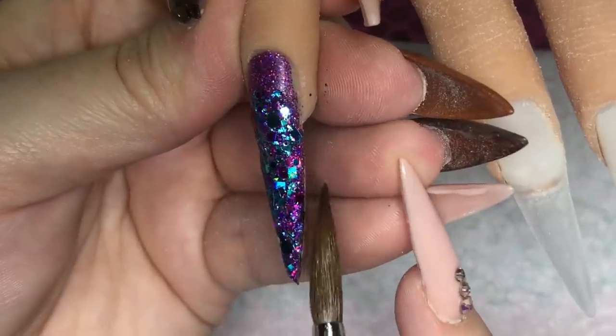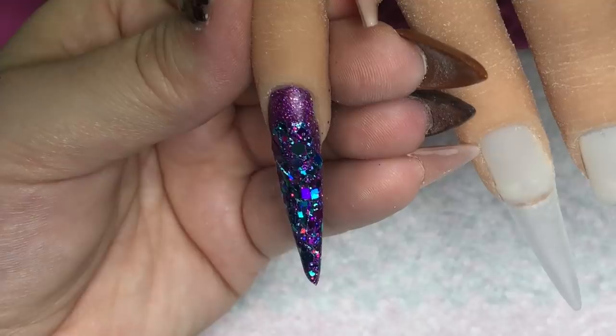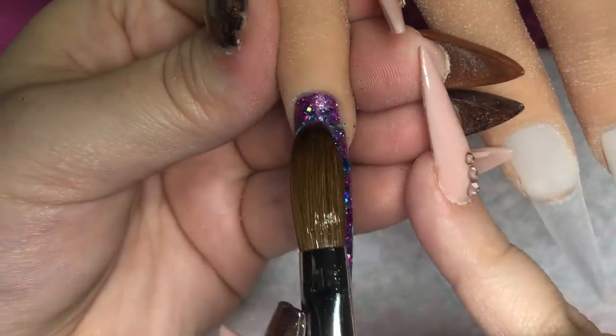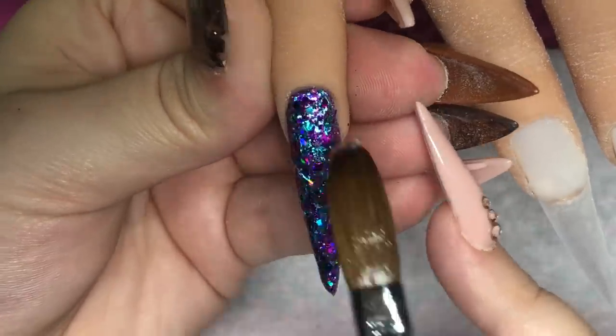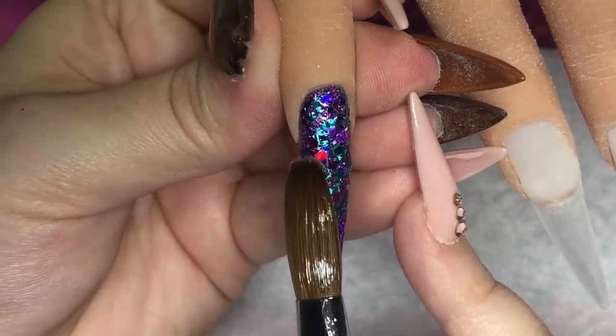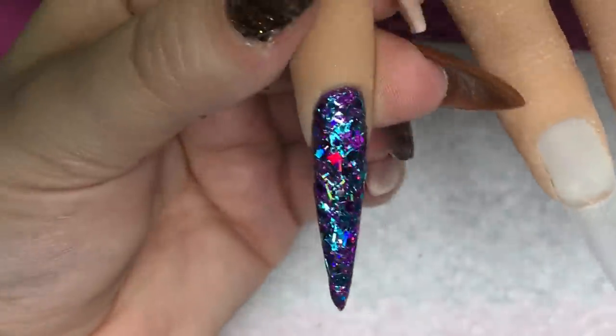Oh, just love it. I just love it. I seen it on the website and I was like, I need that. I need it in my life. So I ordered it. So I'm just building up tiny thin layers, tiny beads of crystal glass, and then just nudging that glitter into place. Stopping to talk to someone. And then giving it the famous wiggle.